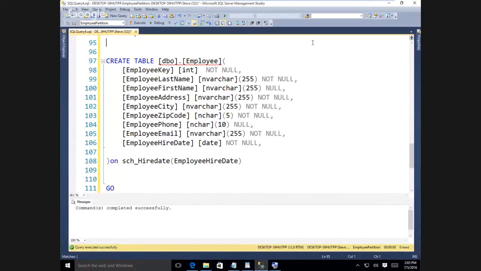Now it should work. You should be able to run the table.